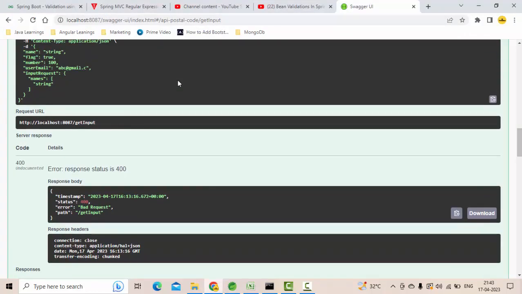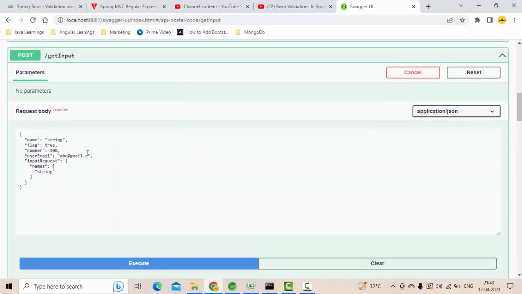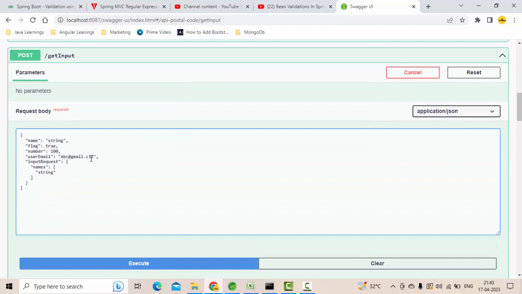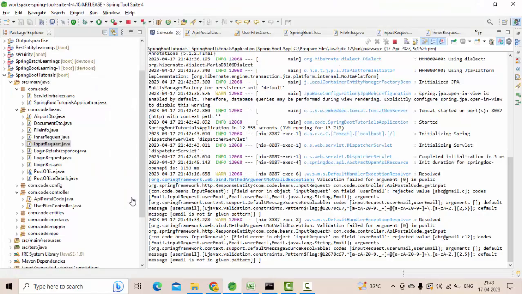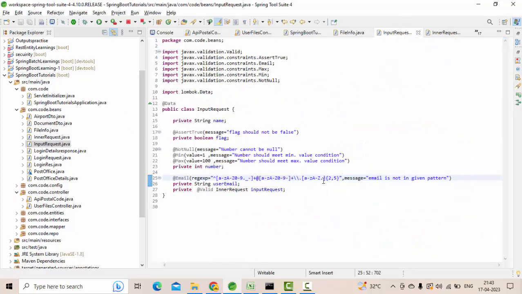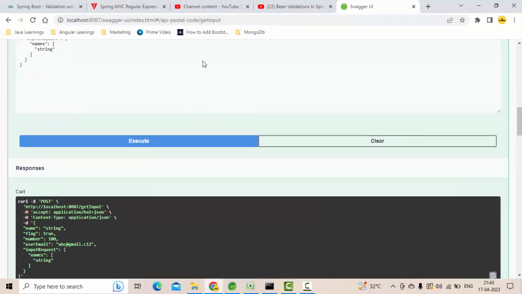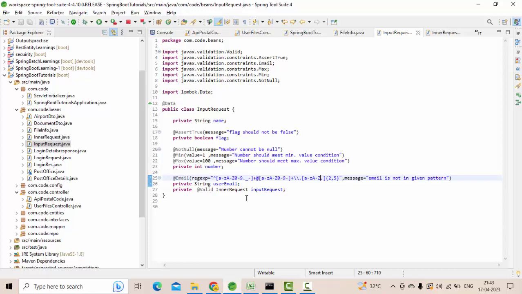Okay, let's say I am passing 2 to 5 only, but with something like this. Okay, so this is also a bad pattern because it is expecting only a to z, capital A to Z, and dot. After the at sign you can have any characters.